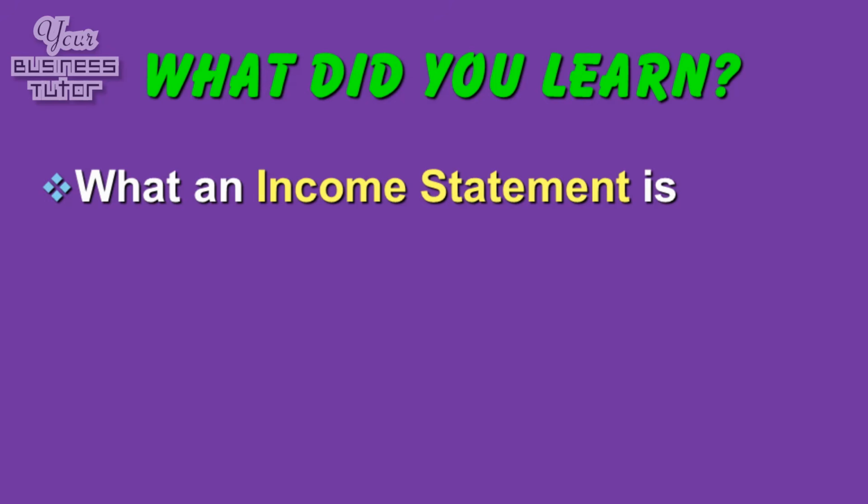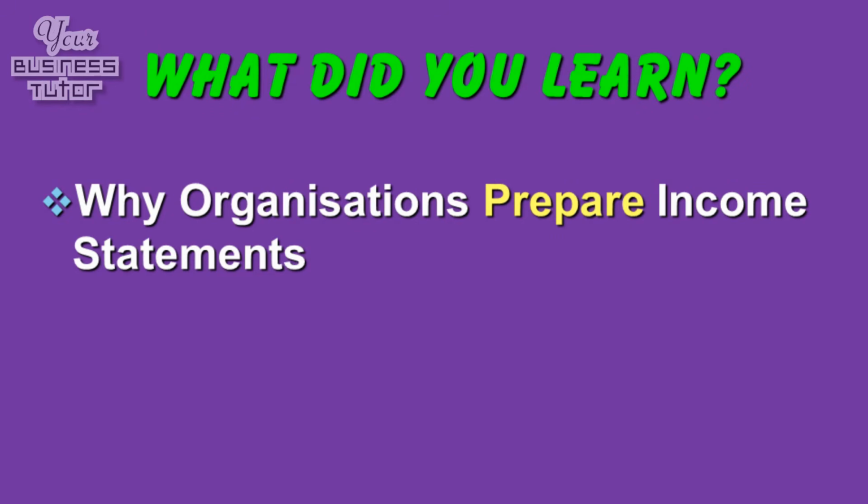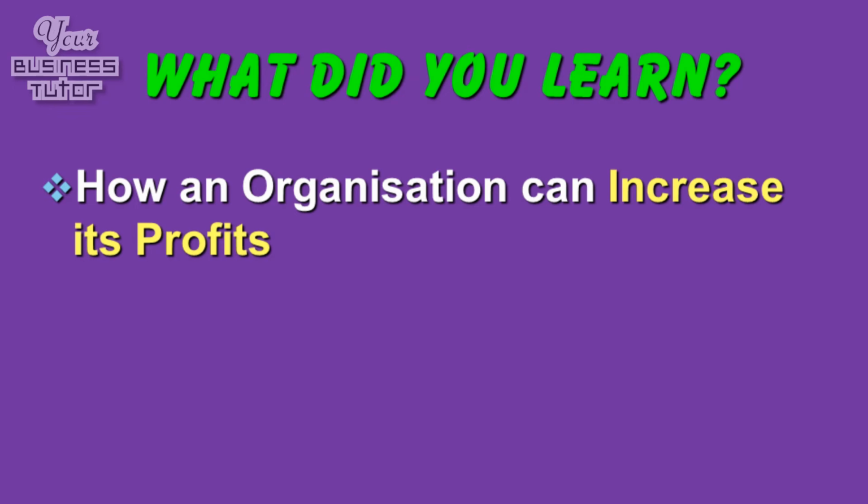So what did we learn in this presentation? Well, first of all, we found out what an income statement is. Then we went on to explore why organisations prepare income statements, and then finally we investigated how an organisation can increase its profits. There is no doubt that using an income statement to calculate profit for the year and then analysing the information contained within it is incredibly important to business success. This is because when it comes down to it, a business that understands its numbers has a much better chance of making a profit and knowing how to increase them.